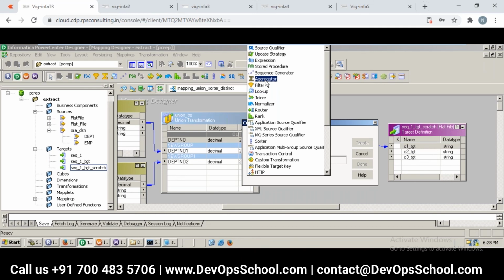We can perform aggregation on pre-sorted data, or on non-sorted data. By default, it doesn't use sorted data. If the sort has already been done, there is an option where we can select sorted input.